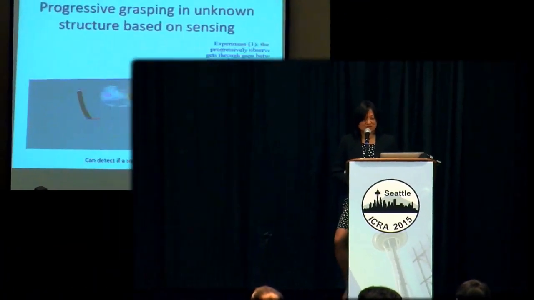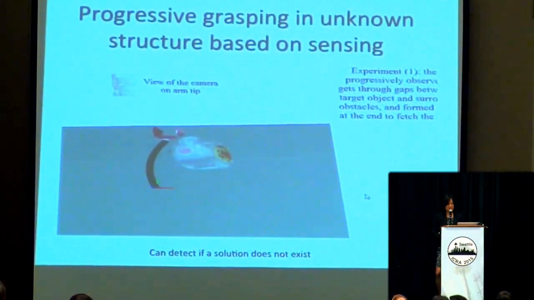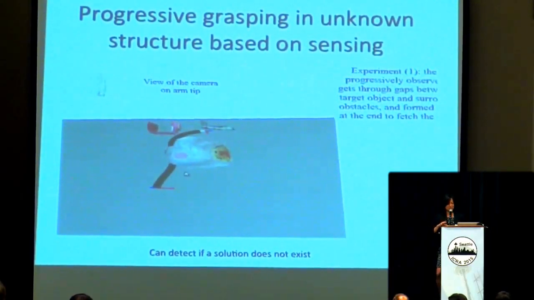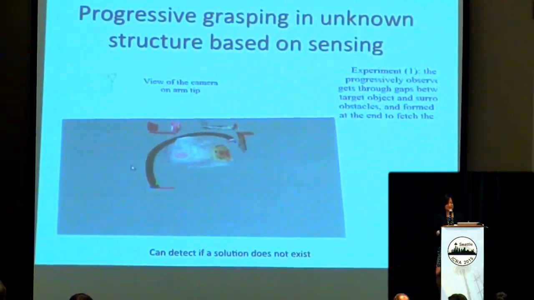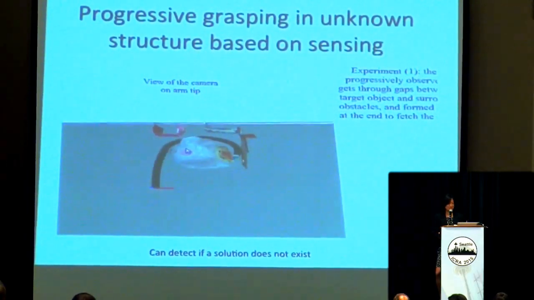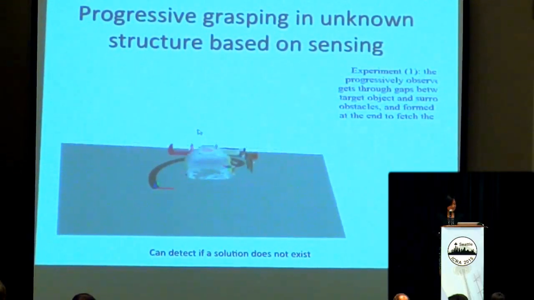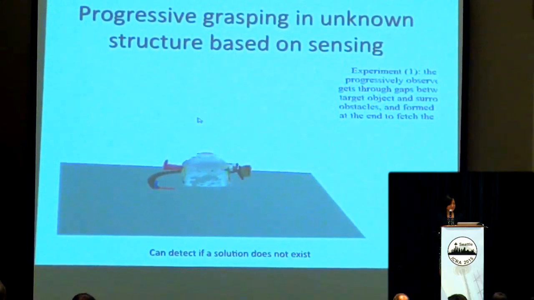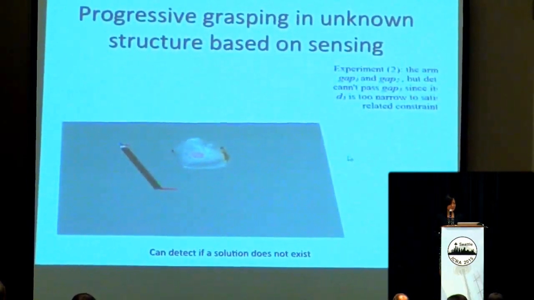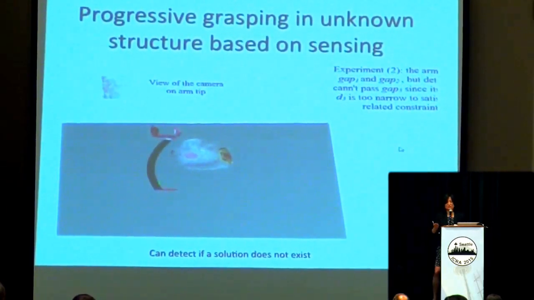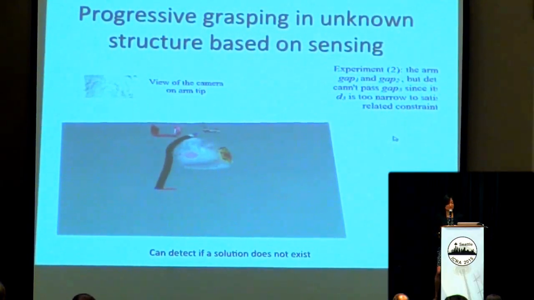Okay, so here's a simulation to show that. All the objects are point clouds from RGBD sensing. Of course, this shows a view. We put the point clouds in the simulation environment and run the simulated robot, in this case just to show the real-time processing for grasping. And this is the example when a solution cannot be found in the middle of the grasping, as the robot explores the environment and tries to grasp the object.